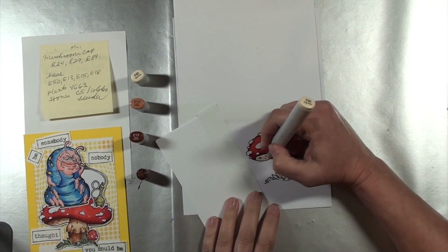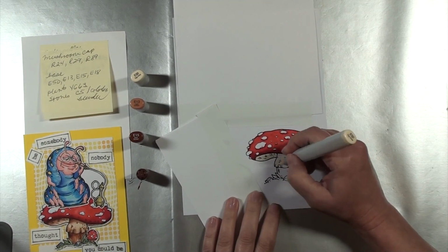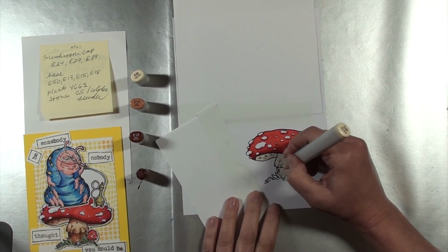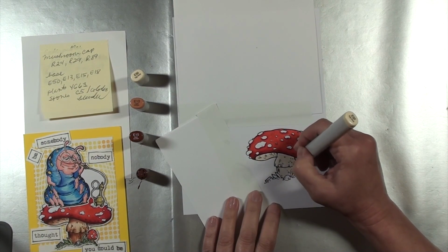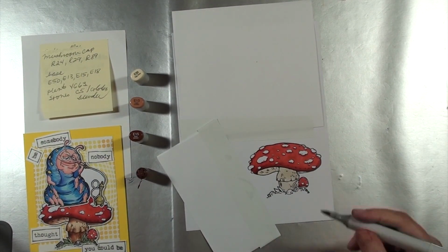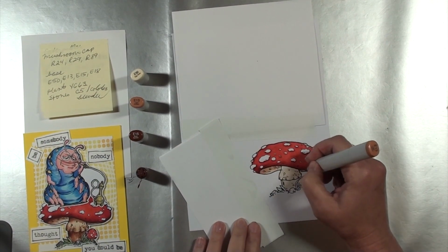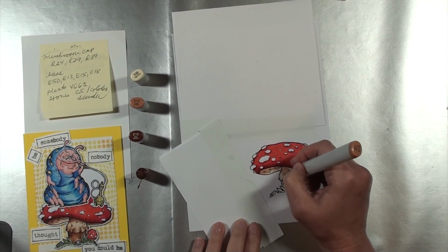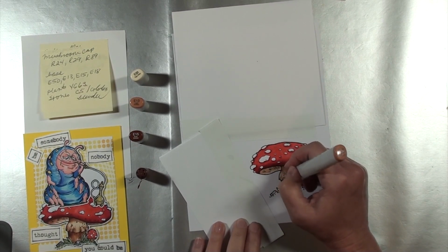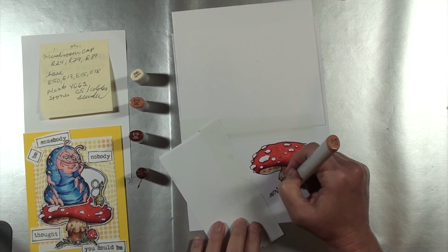So now that that is finished, I'm going to start working on the stem and the underside of the mushroom cap, starting off with a layer of E50 just as a base color. And by the time I get finished coloring this, you're really not going to see much of that left, because there's going to be quite a bit of shading. As you'll see, I'm using 3 other markers in the E family to color that in. Starting with E13 right now and starting to add some contrast by using flicking motions down from where the base and the mushroom cap separate, so to speak.